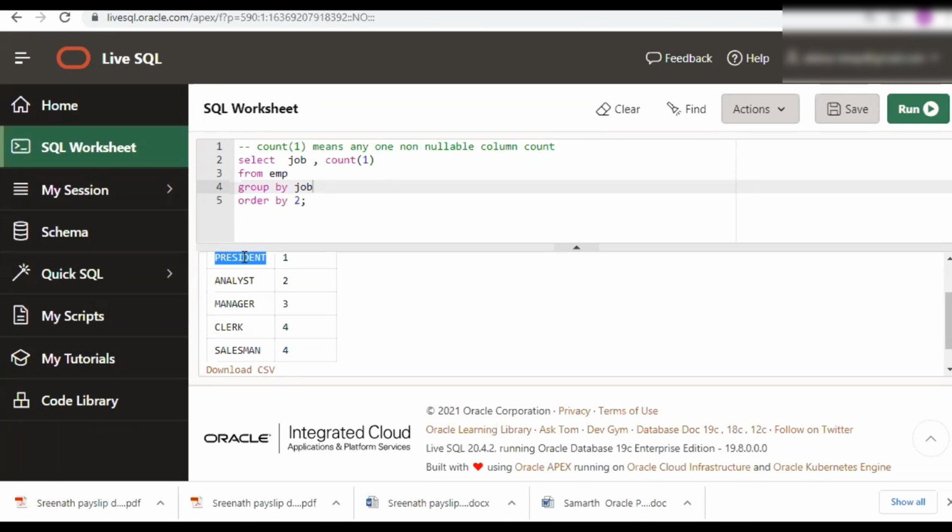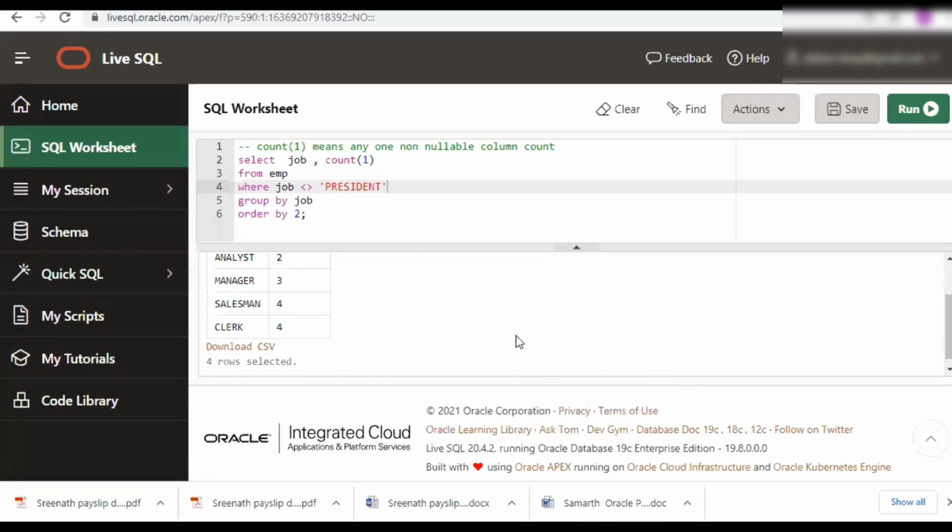You can put in... No, I don't want to. I'm not interested. I don't want to see president. You need to filter president from your SQL. You need to first filter the data. What should I use? WHERE clause: where job not equal to president. Now this is where I am going to filter the row level data. I'm going to filter. Now look at it. It will filter as I explained earlier.